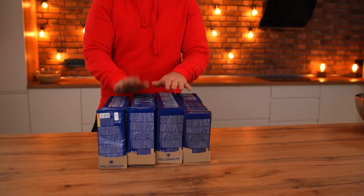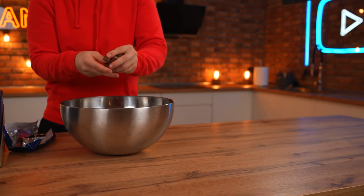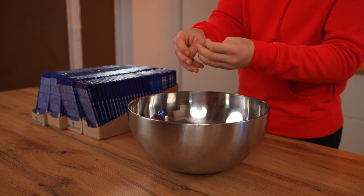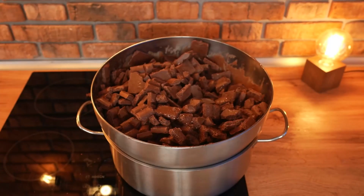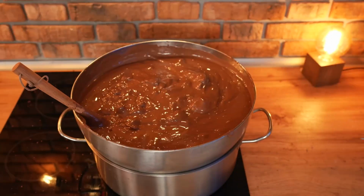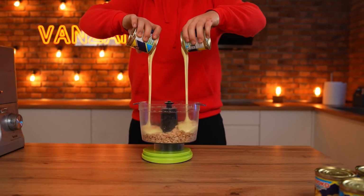The third preparatory stage. We take a chocolate bar, open it, and break it. We fill the whole bowl with these pieces. Now we'll melt this in a steam bath. It decreases in volume, so we break more. And that's it. We have a bowl of hot chocolate. Now for last. Make some more chocolate paste in order to glue the halves together.